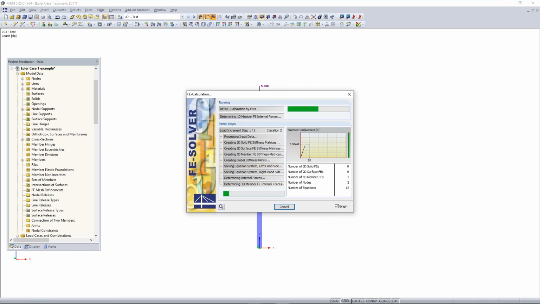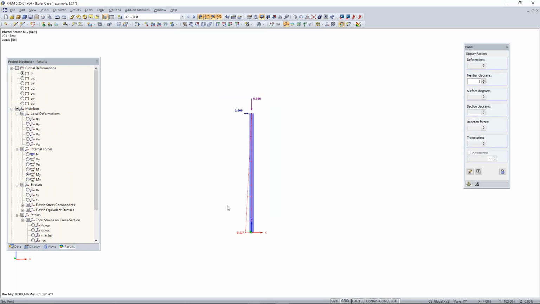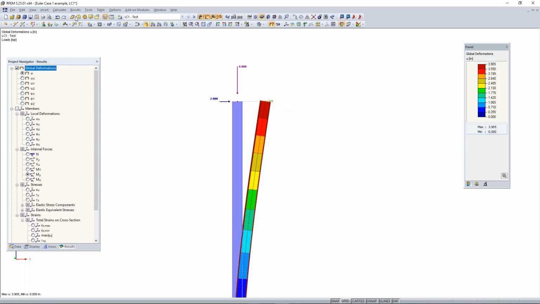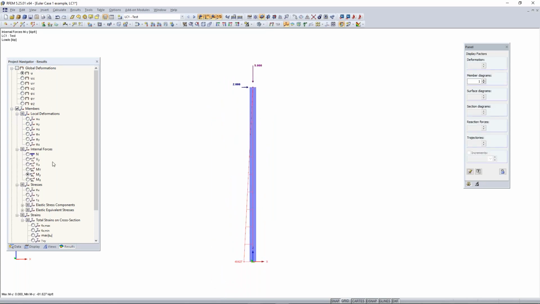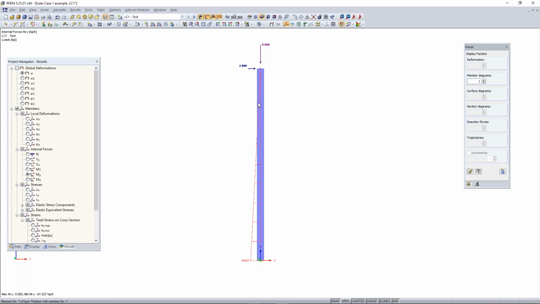So before we were getting 3.782 inch deflection, and also a max moment of 60 kip feet, and now we're getting an increased deflection of 3.905 inches, so an extra 0.2 inches of deflection. And then also in our member internal forces moment, you can see now we're getting a maximum moment at the bottom of our column here of 61.6 kip feet. So it's an extra 1.6 kip feet of moment that we're getting.